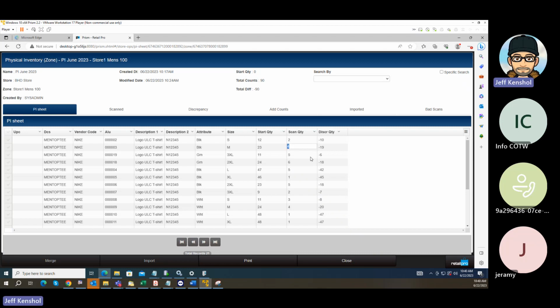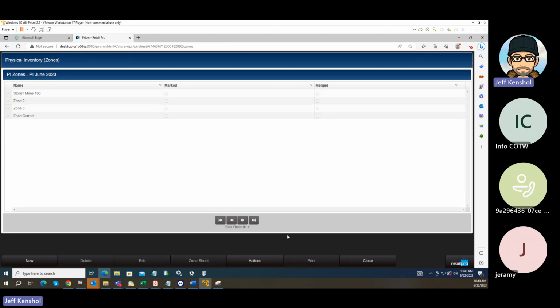Yeah, there you go, right? So if you unmerge that, then you can go change those and tweak them all up. That's a lot of work though, to go into each zone and unmerge it and then remerge it, right? Yeah, extra step. I mean, you can mark all and unmerge all.